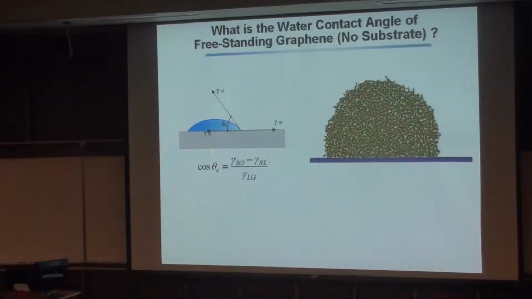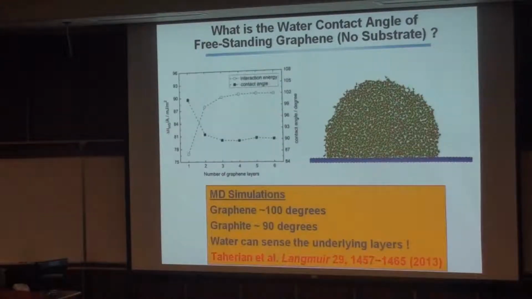So you can use this value to say is the surface hydrophobic or hydrophilic. And so what people have found is that, so there's this paper in Langmuir which came out recently which said that if you take a single graphene sheet, the contact angle that you get is about 102 degrees, okay? Anything above 90 is hydrophobic. So according to this paper, a single sheet of graphene is strongly hydrophobic. But now when you go to graphite, people have measured 90 degrees, and these guys also get 90 degrees.